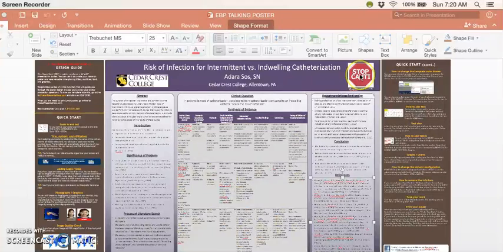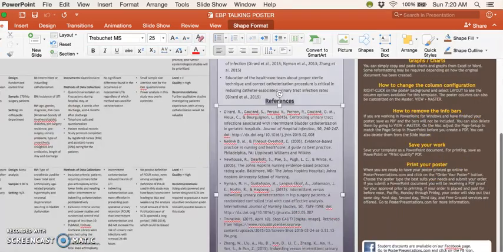Secondly, a graphic that just says stop CAUTI doesn't really give the reader, even if you're just passing through, it doesn't really tell them what it is. Perhaps I might have a picture of a Foley catheter up here, because that then would say, oh, this is about catheterization. It's about a Foley catheter. That's what that looks like. So I would say that I don't think that's value adding. I don't know that it adds any value.